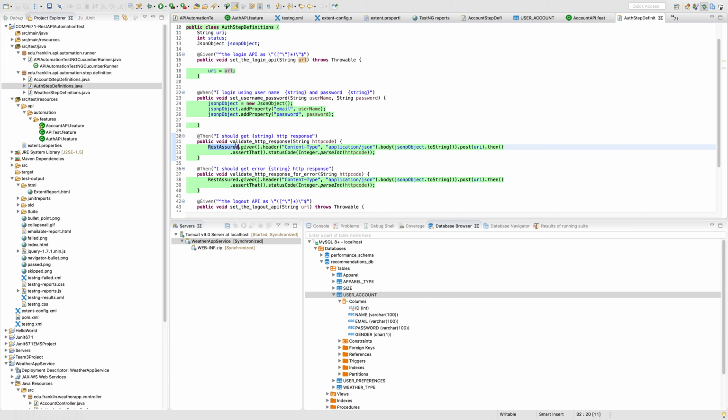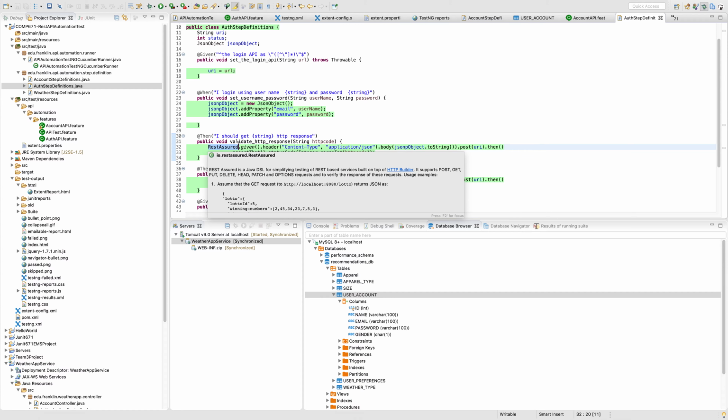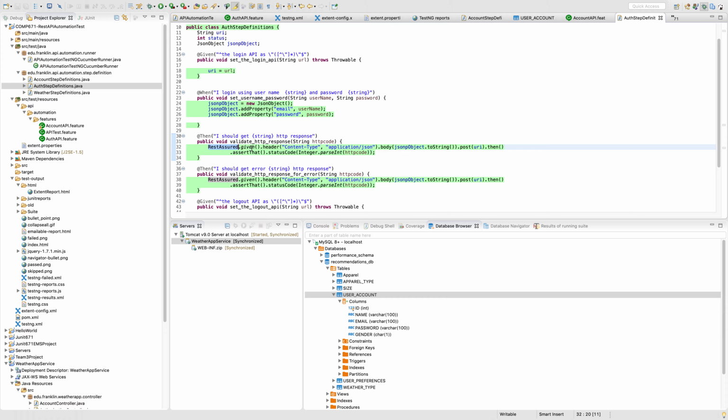So here I'm using the REST Assured library to invoke the API. REST Assured sets the headers, sets the body, makes the post call, and asserts that the HTTP response code that I had set in the feature file matches with what is returned from the API.